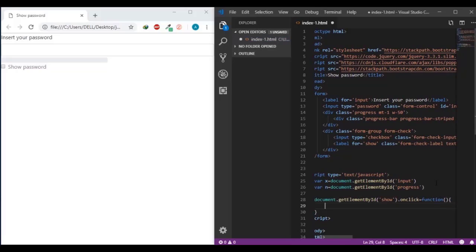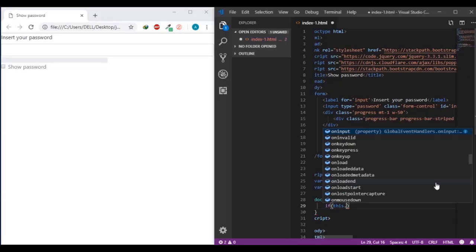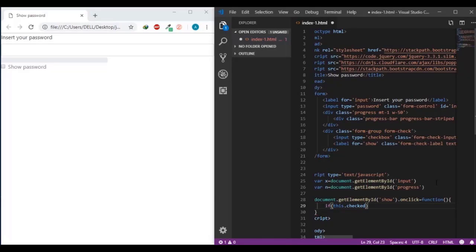Then let me make sure if the checkbox is checked or not. So if, and the condition will be this, meaning the checkbox. Instead of writing document.getElementById show, briefly we can use this.checked.